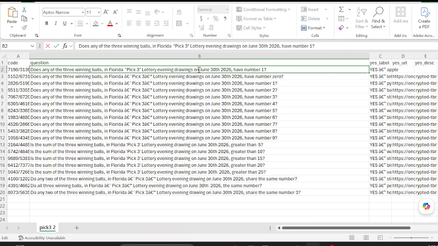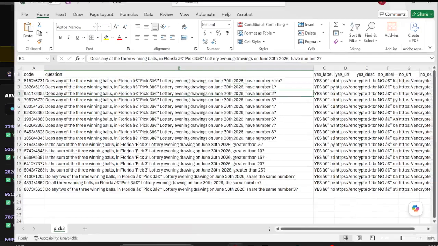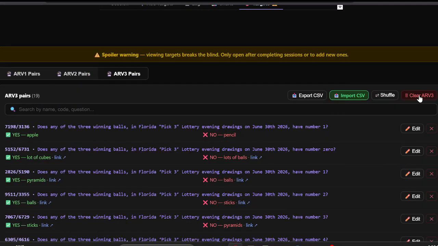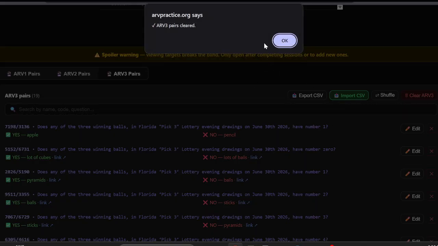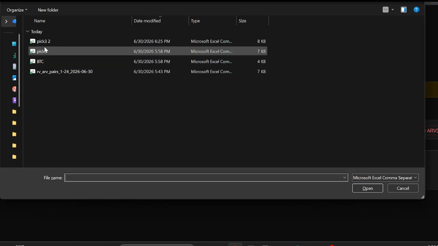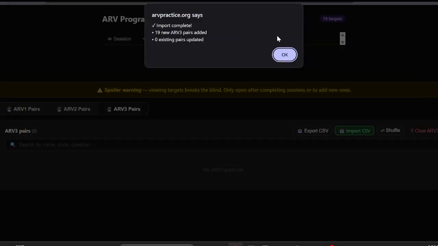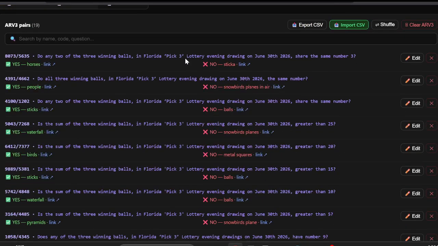You can simply use Excel to replace all June 30th with July 3rd or 4th or whichever. And after that, you can simply import. You clear everything, and then you simply import whatever changes you made. It right away imports everything with the correct date, so you don't have to go one by one or change everything.